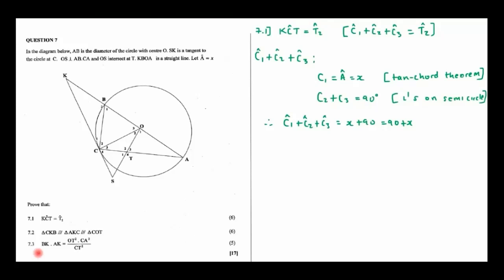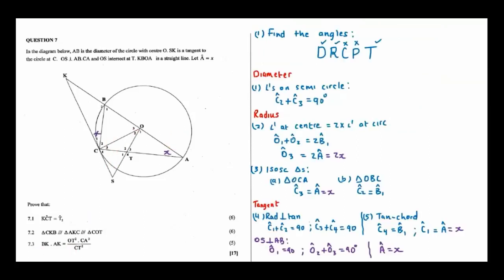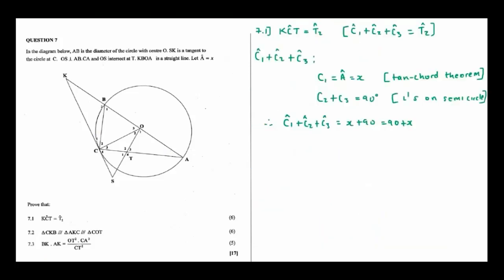So now I need to calculate T2. So now I'm just going to go and check. Do I have T2 there? Let's see. All right. I do not have T2. So if you don't have T2, what does that mean? So basically, if you don't have T2, then this means that the angle T2, right, it is an angle that acts as either, number one, an interior angle of a triangle that you have information about, right? Or secondly, it acts as an exterior angle of what? Of a triangle that you have information about.